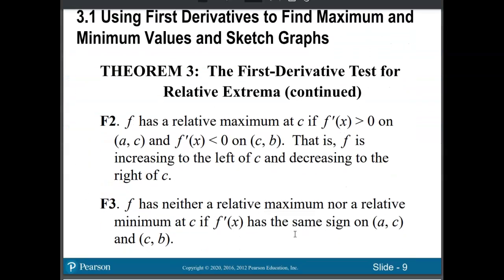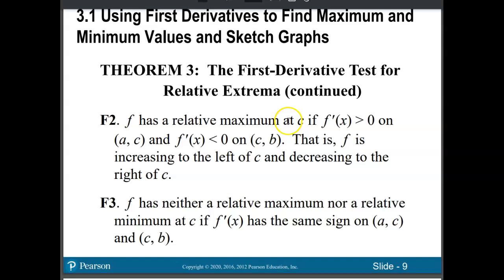All right, and then similarly, f will have a relative max at c if the function has a positive first derivative, meaning increasing on the left, and has a negative first derivative, meaning decreasing on the right. So if it goes up and then down, it hit a max in the middle, right? And if it went down and then up, it would have a min. It would have neither a max nor a min if the derivative does not change sign. So if it has the same sign, meaning it's positive on both sides of c, or negative on both sides of c, that would just mean it was moving up and it's still moving up, or it was moving down and it continues to move down. That would mean no relative extreme value.